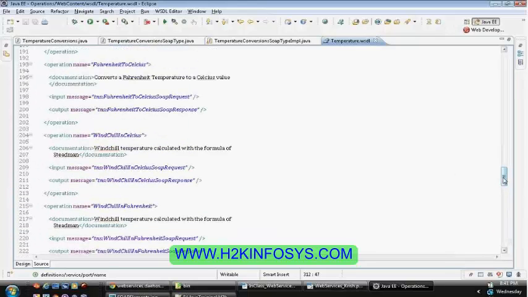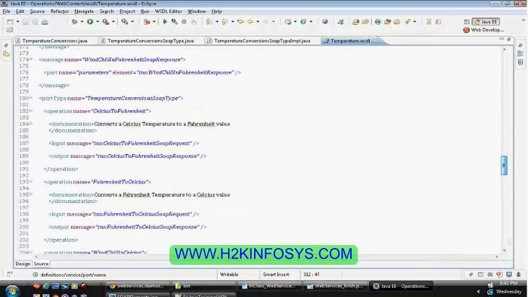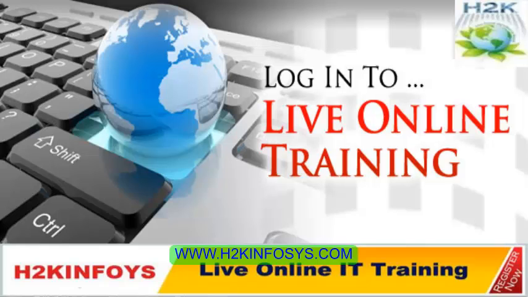Your port type will contain your operations. So your operations will be specified in your port type.